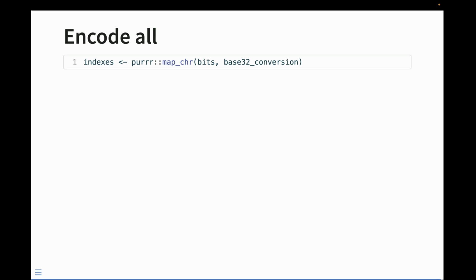And the way that we can do that is by using purrr's map. This line is going to return a character vector of the values that we get. So what we're doing is we're iterating through our list of 5 bits and we're applying the base 32 conversion function. Once we do, we get U2ME2K56U54B. Then we can actually paste these all together to get our geohash. And that's it. Take a moment to look at what this looks like in R all together.